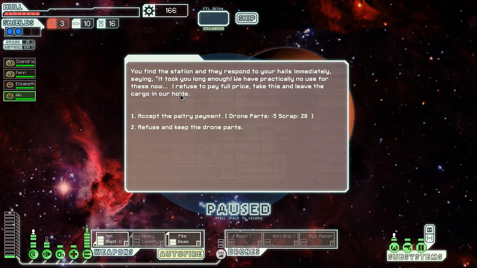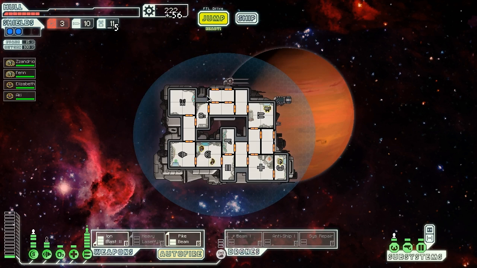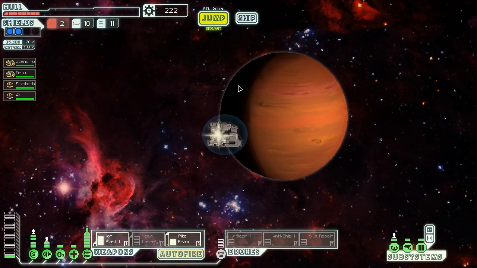I'm supposed to deliver the drone parts. 28 scrap for 5 drone parts? Hell no! Okay, he's giving me 51 scrap this time. That's 10 scrap each. That's worth it. Oh, and the store. Awesome.